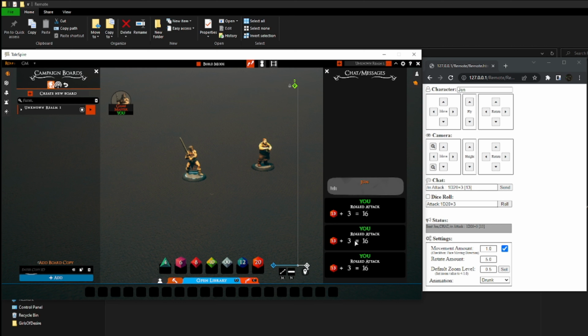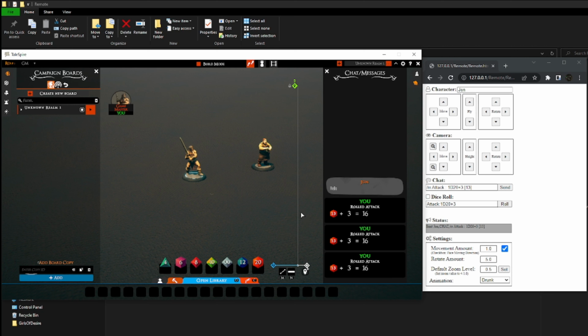I'll have to look into that. But yes, you can see that we rolled the attack. 13 was what we actually rolled. It had a bonus of 3, so the total is 16. So this is a way that you can have your own application make rolls, but still post it up to Talespire for others to see or for it to be logged in the chat.